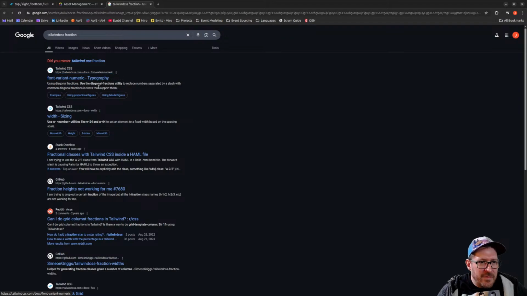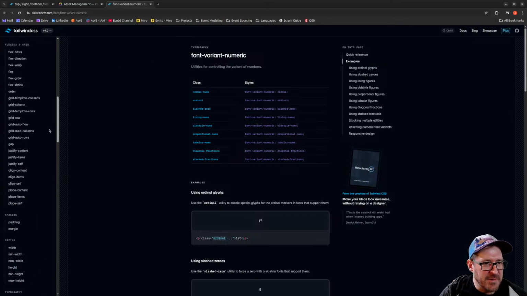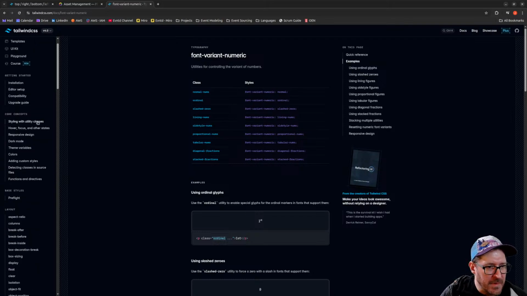Font variant numeric. Well, no, that's not what I want. Styling utility classes.